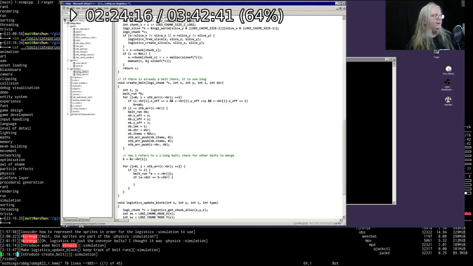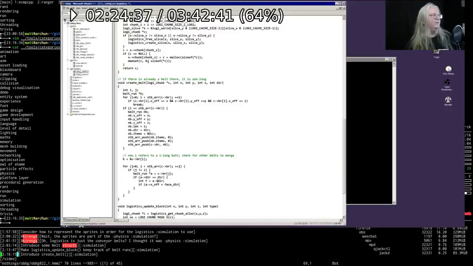if B is at the end of A. So if A arrow x off plus face dir of, that's just dir, though, right? Because we know B dir is dir.